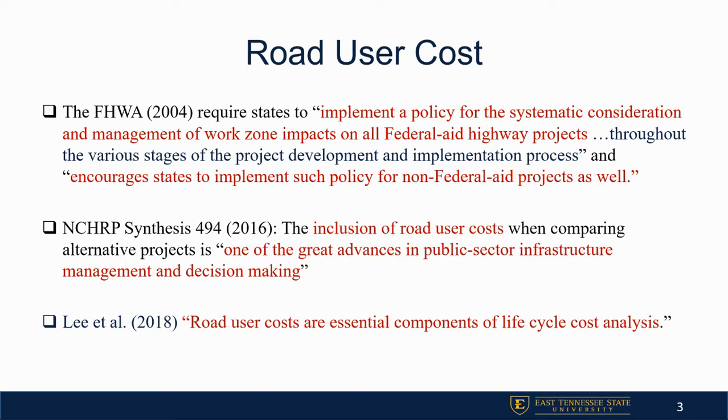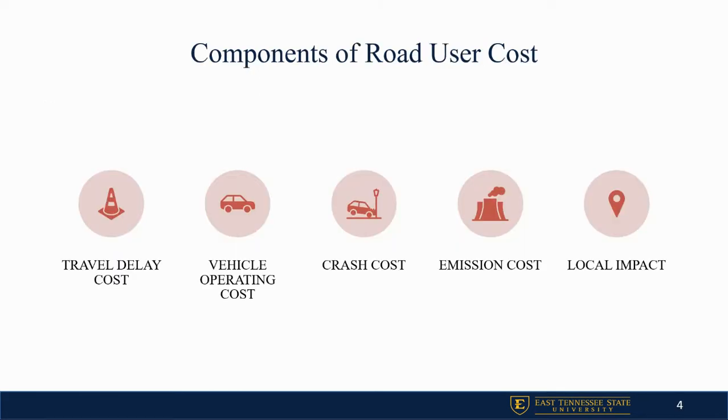Important and prominent organizations like the Federal Highway Administration in the United States, which support local and state governments in the design, construction, and maintenance of the nation's highway system, have encouraged the consideration of road users costs. While the National Cooperative Highway Research Programs and prominent studies have also emphasized the consideration of road users costs.